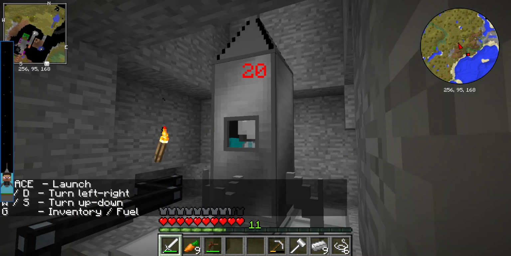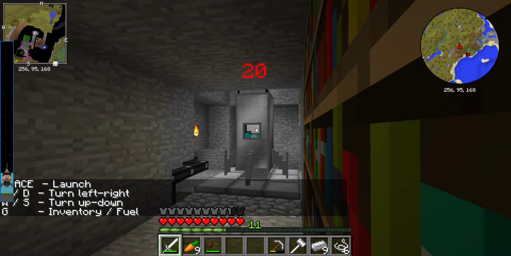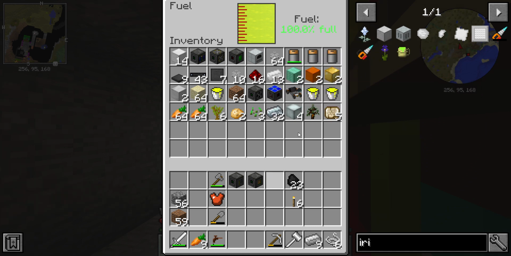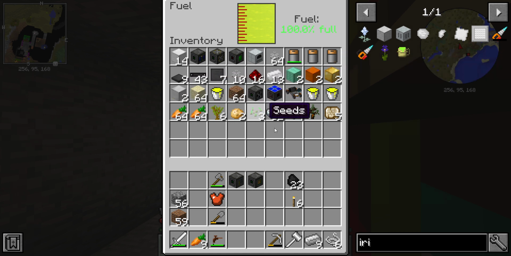Alright, so it's time to launch. So it's cheap for inventory. Here's all the stuff. Some things decorated my house. A bunch of steel, aluminum, copper, bronze, brass, tin, a bunch of iron, some more tin, pretty much everything I'll probably need.